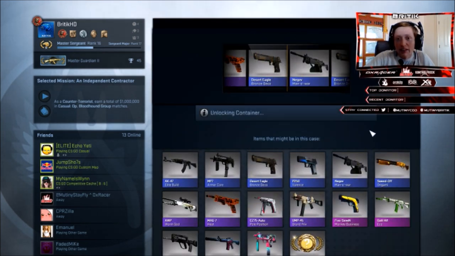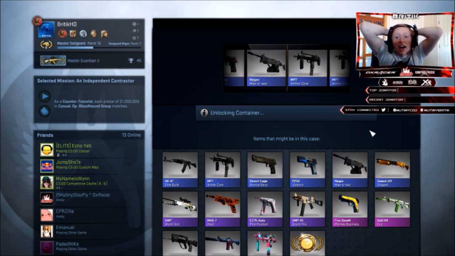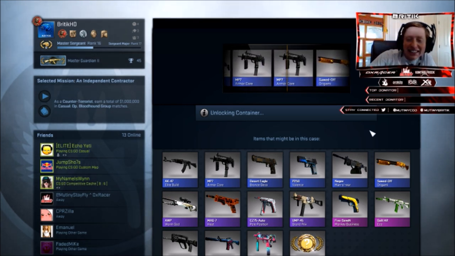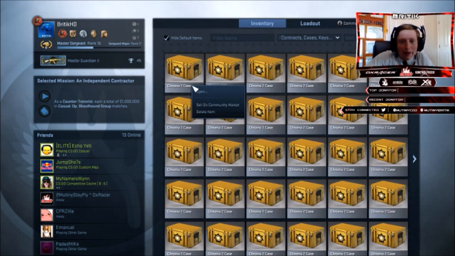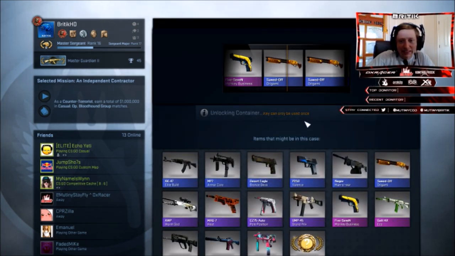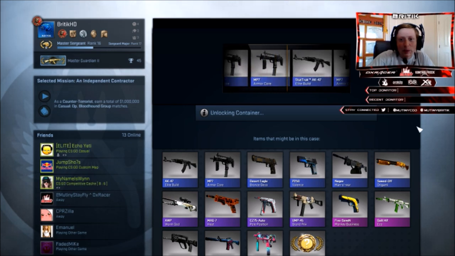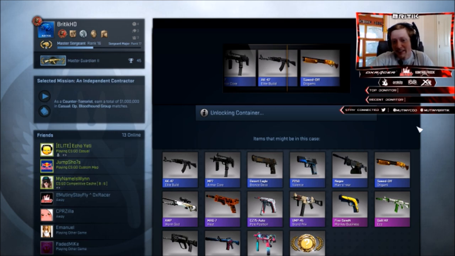Everybody watching the YouTube video, if you didn't hear, Hyperbeast just went by. No. I got an Armor Core. Nice, yeah. Armor Core, buddy. Oh, the Hyper Beast tease. For everybody watching the video returning to the live stream, I said before we started this case opening, if he got a knife, I would do the Gamma Challenge. So it's like another Elite Build. Lose, kinda. Either you don't get a knife, or I'm stuck doing it.